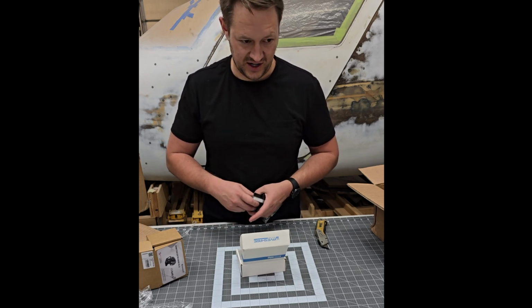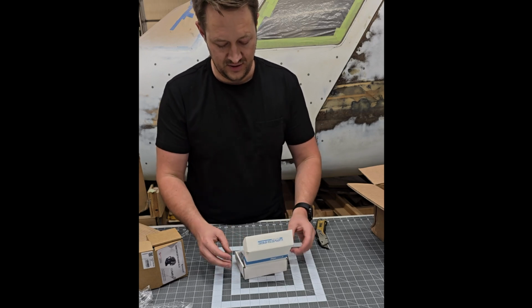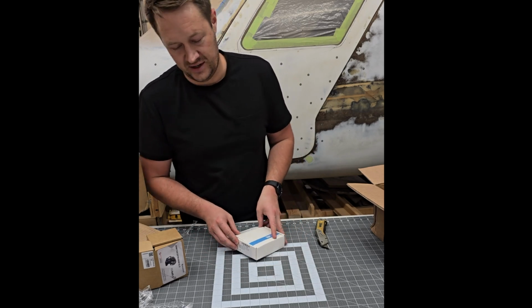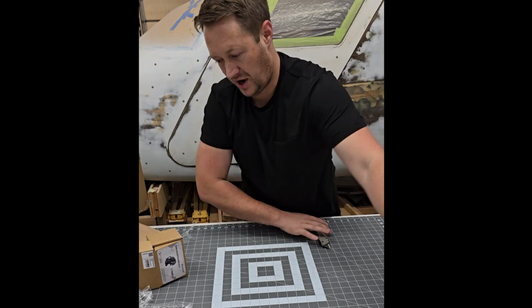Should be one of those in one of these boxes. I think I ordered it with it. I hope I did. Alright. I do have a spare. I'd rather not use it for this. Next box.